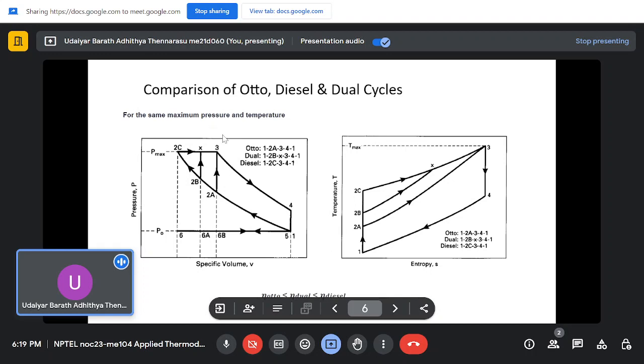There is a term called knocking and self-ignition. We need self-ignition when a diesel cycle is operated. When the fuel is injected, the fuel has to combust, so it should have a lower self-ignition temperature. But in case of operating with spark ignition, we need the self-ignition temperature to be higher. If that temperature is lower, the fuel which is being compressed can start combusting before the initiation of spark, and it can cause knocking.